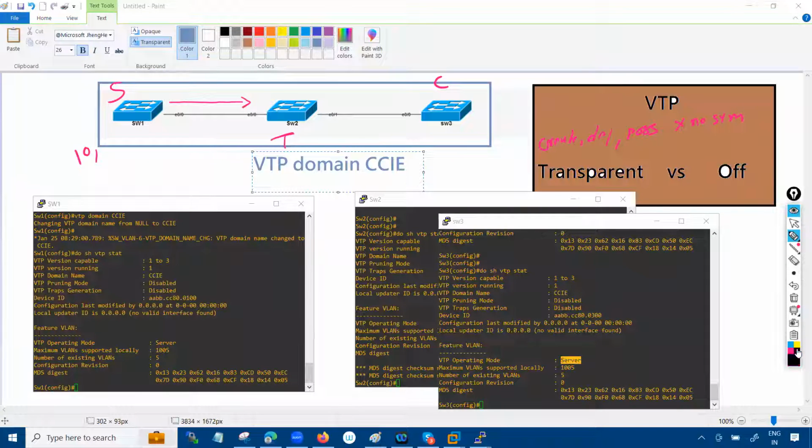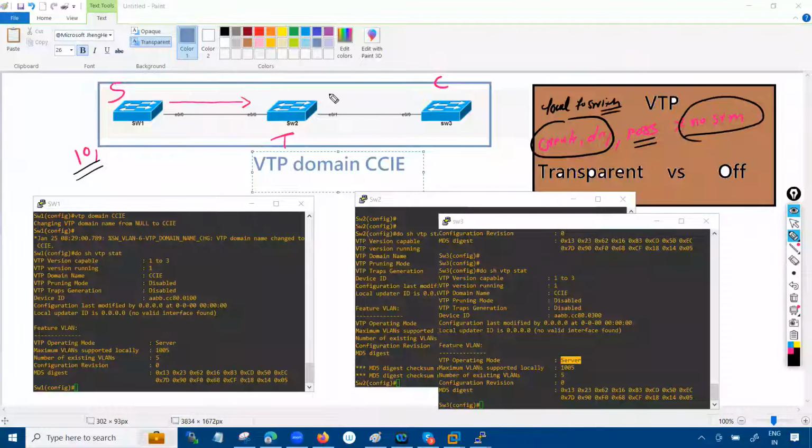It means that if I create a VLAN on switch 1, switch 1 will share the VTP information with switch 2. Switch 2 only has the ability to pass the information along. It can create and delete VLANs, but only locally on that switch. It cannot synchronize, which means it cannot take VLAN 10 into its database table. It just passes the information to switch 3. So eventually you have VLAN 10 on switch 1 and VLAN 10 on switch 3, but not on switch 2. That's the behavior of transparent mode.